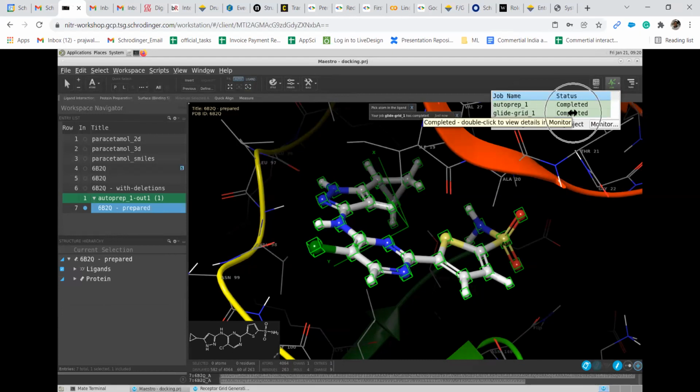Once the job is completed, it will automatically save the file inside your working directory. That file we will use for the further molecular docking process. This is the only task you need to do at this point. If you have any questions, please let us know. Check the Zoom chat box, where I have shared the link for the handouts. Go to the handout and try to follow it. It's just a single click, an easy, straightforward way to do it. Once it is done, we will proceed to the next step.